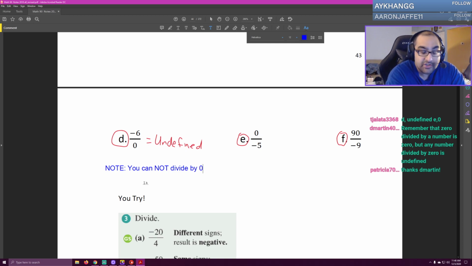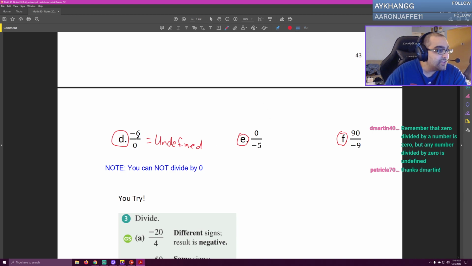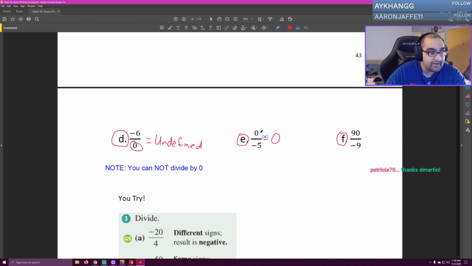Daniel's explanation is very good. That is the correct distinction there between the two. Absolutely true. So again, what that makes is that this is undefined, but this is 0. You cannot divide by 0 because 0 here is in the denominator. But 0 being in the numerator divided by another number, that's okay. As long as you're not dividing by 0 in the denominator, you should be good to go.